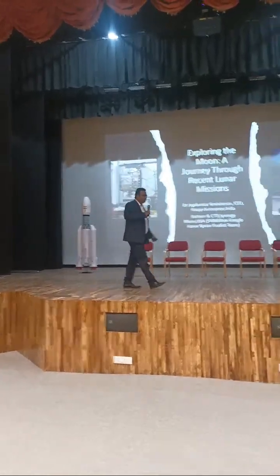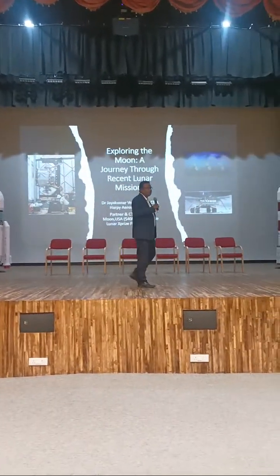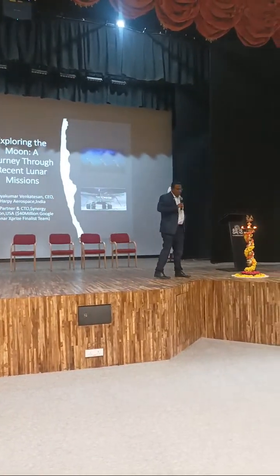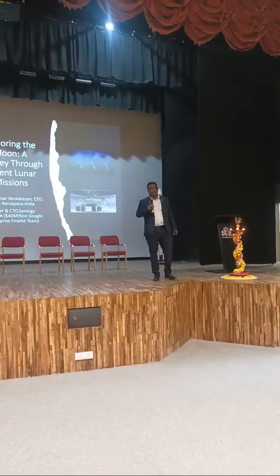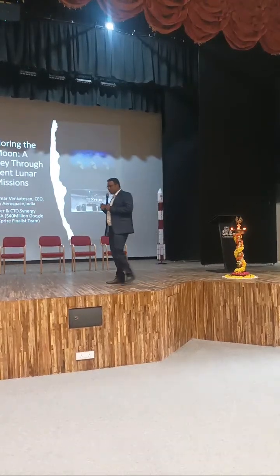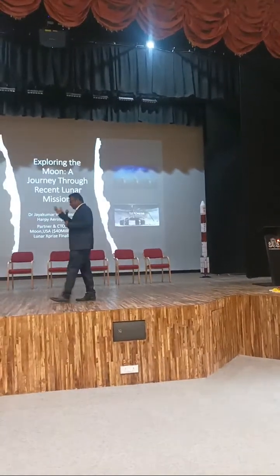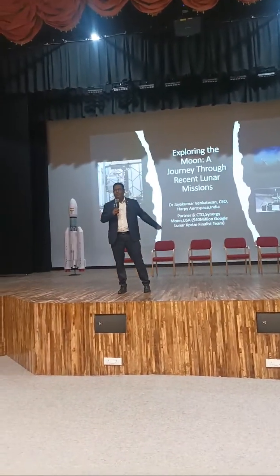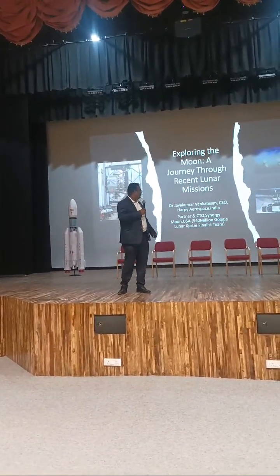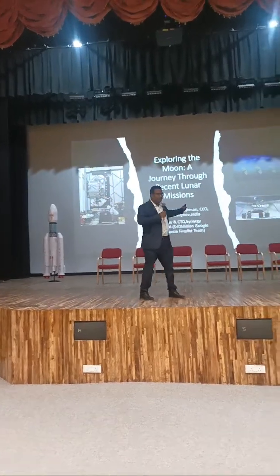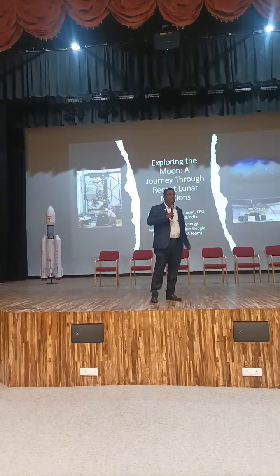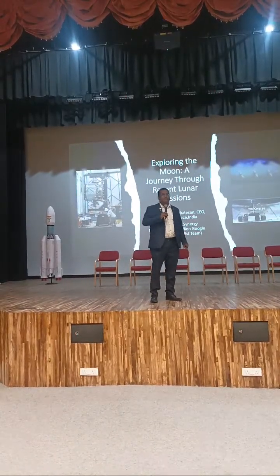I was a part of the $40 million Google mission as a chief, taking care of the lander. I will show you some excitement about the moon. You can see there's a small rover that was a part of that Google mission. We were not successful, but we tried to do it. We worked on that for more than a decade.